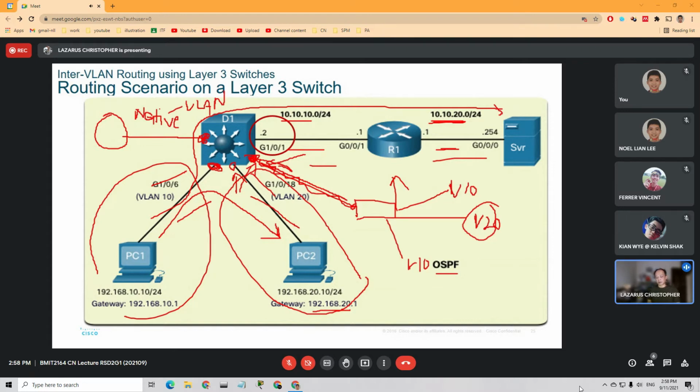So the best design is probably this way. If you want to extend, make sure the segment where you extend using another switch is either the same VLANs, and then it becomes a routed port, or if you separate them with VLAN 10 or the host connected to that switch, then this one becomes a switch port rather than a routed port, cannot be routed.